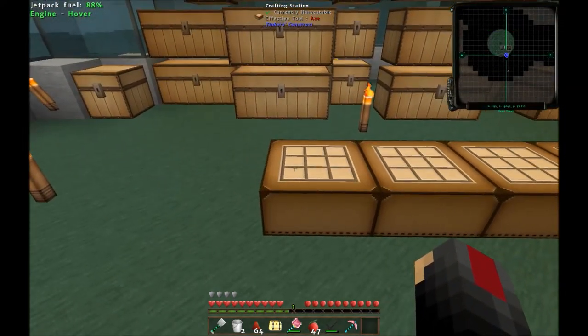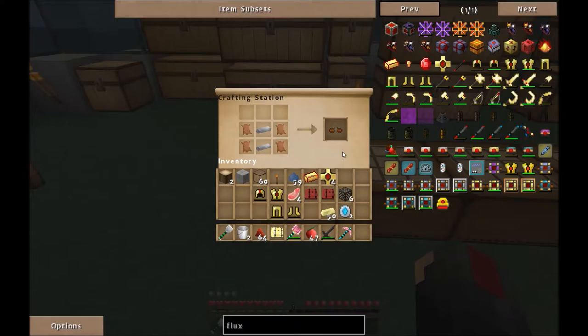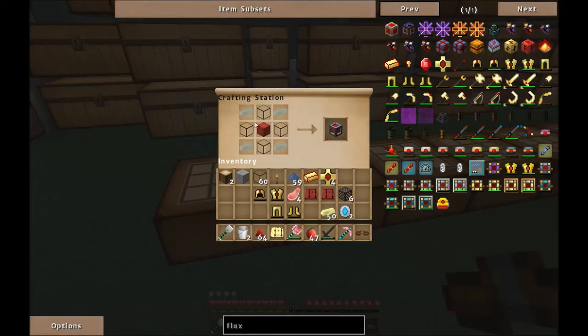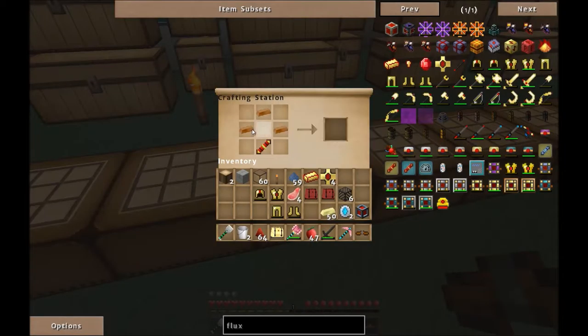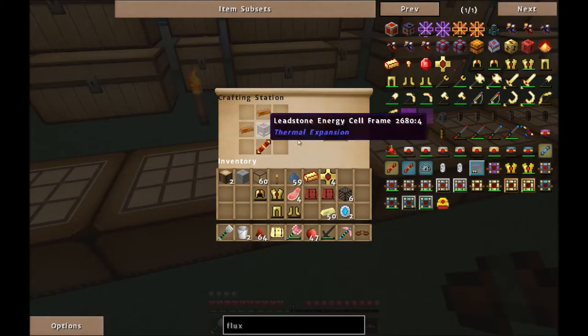And this is the part for the jet powered part of the chest plate. So this is the leather strap. Grab that guy. And I'll grab this. This is a leadstone energy cell frame. So put this guy like that. Boom. So it goes in there.